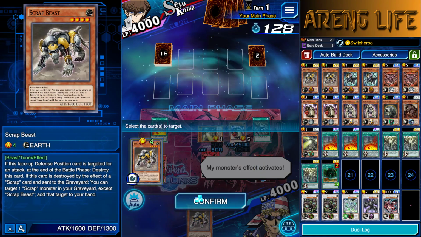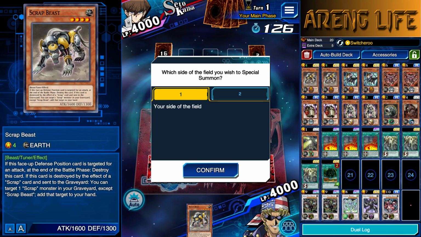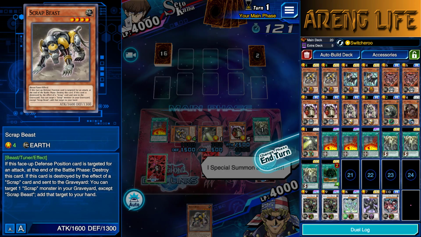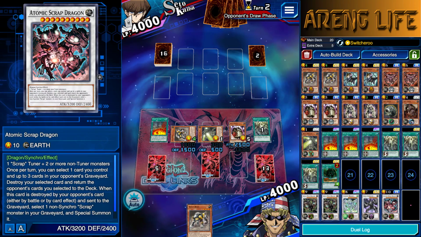So let's see what you're playing, Kaiba, because I'm actually pretty curious. But I'm going to go ahead and put it on my side of the field, in defense. Defense position is nice. Alright, another one of these setups, dude. We already have the level 10 summon, but I really don't need him.